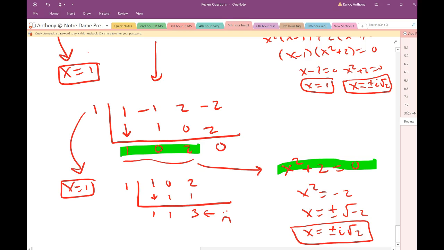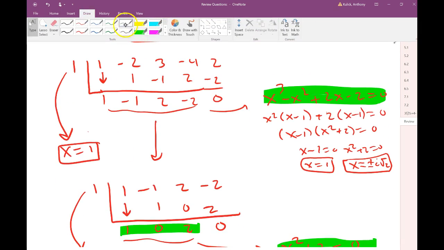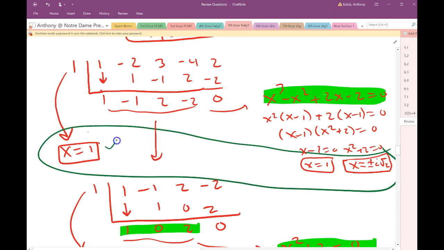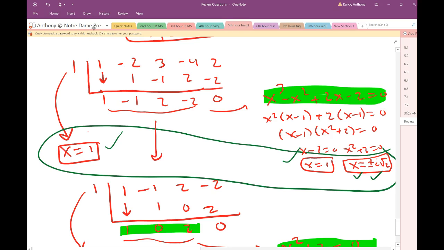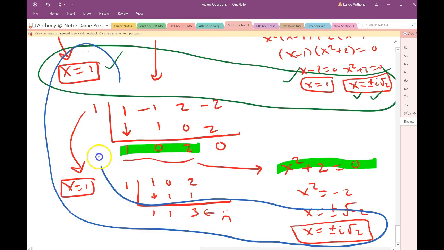So let's count here. If I did this route, my 4 solutions are here, here, here, and here. Right, multiplicities count. That's part of the fundamental theorem of algebra, right? Or if I went this route, I would have had these 4, and again, it's the same 4 solutions either way of doing it. So that's reassuring. Bryce? Sure.